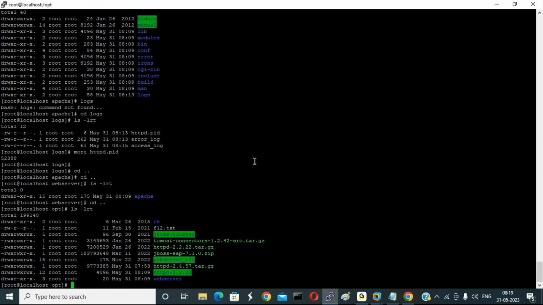The connector is available in Apache Tomcat connectors. So we have to install Tomcat connectors now. Which file will be useful to communicate between app server and web server? Once I install this, I will explain.